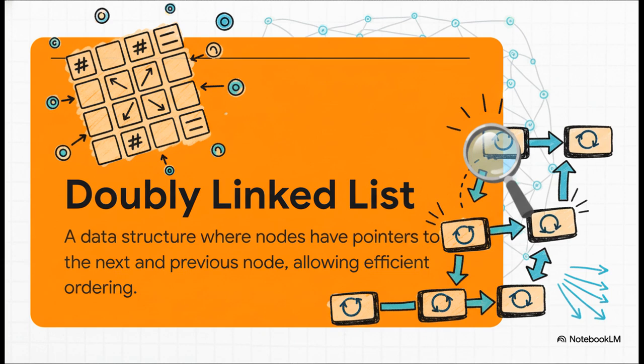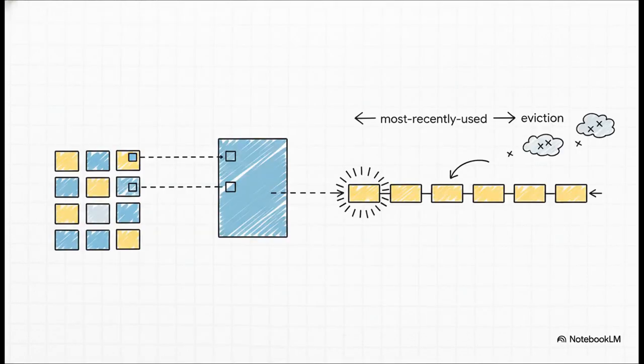For that, we need another data structure to help out. And that's where the doubly linked list comes in. It's fantastic for keeping things in a specific order and letting us move items around with almost no effort. And this is how the magic happens. The two work together. The hash map gives you that instant O(1) lookup. It finds the key and gives you a pointer directly to a node inside the linked list. Now, whenever we access that data, we take that node and, whoop, move it right to the front of the list. It's an incredibly elegant solution.